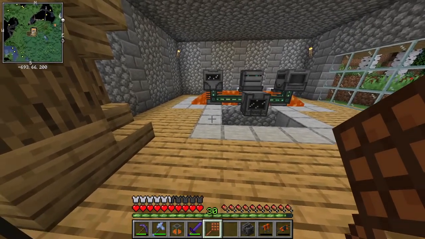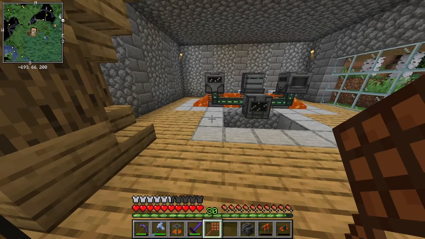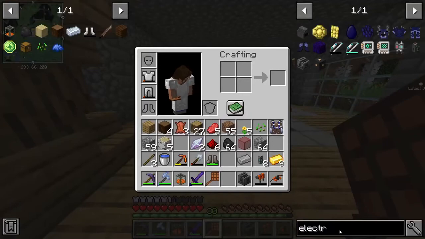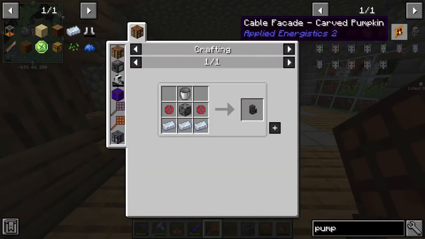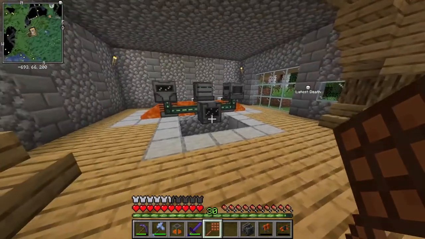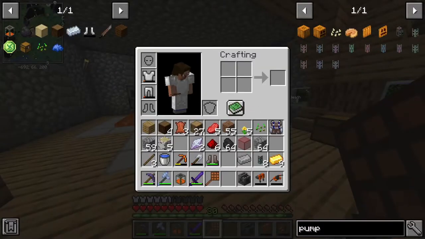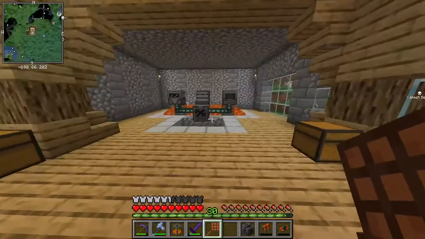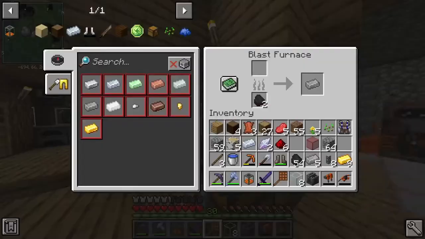It's not too hard, I don't think. Wait there. Hold up. Hold shift for details. Alright, I'll be back in just a sec, but I've got to look at some stuff. So I need something, but I have no idea what it's called, so I'll have a look. It'll be like 2 seconds. Yeah, I'm back. Right, this is done.